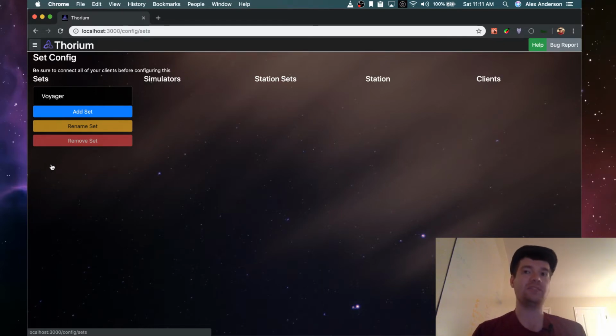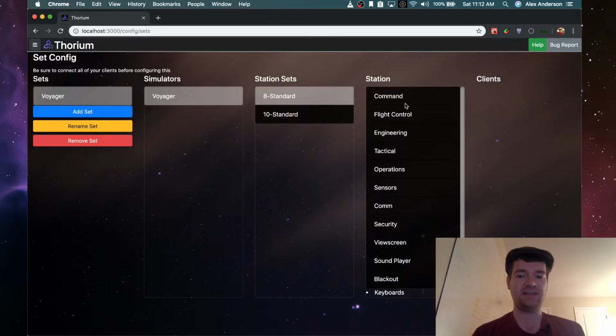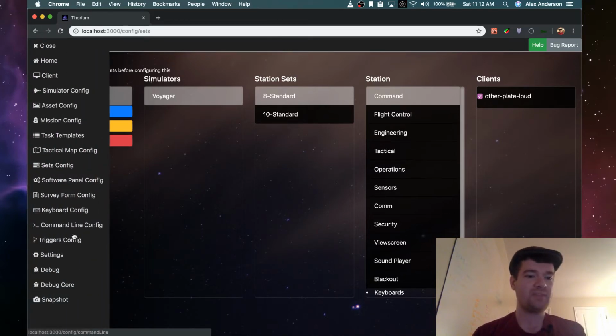You want to be able to make it so that when you start up your flight, you take whatever simulator you're running and whatever station set you're running, and you automatically assign all of the stations to whatever clients they're supposed to be on. I don't know if that made any sense. The idea is I have this set that I've created for this simulator, and I can choose the station set and any of these stations, and then choose which client that's assigned to. When the simulation starts, you just click on the set and it automatically turns on all of the clients for that particular set. Let me make sure I'm not missing any questions. Okay, cool. I think that's everything that I'm going to cover right here.